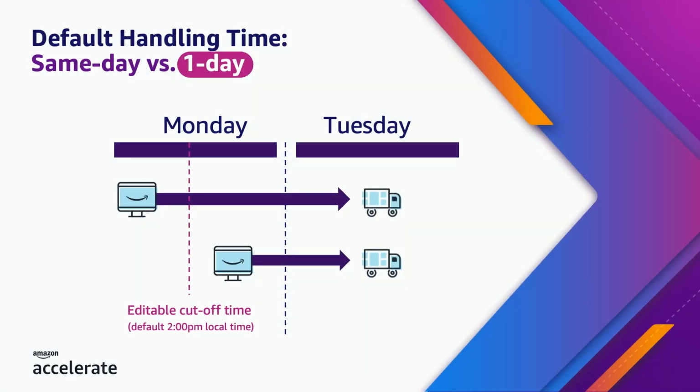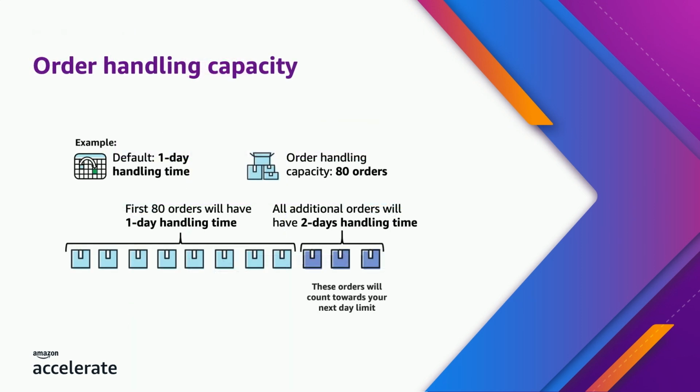You might have exceptions, and we'll get to those in a second, but for the majority of your products, how fast can you go? And we'll talk about features to help you feel more comfortable going fast too. Precisely that's why we invented order handling capacity. Once you switch to faster handling time, you also want to protect your business from surges of orders. It may be that a holiday season's coming. It may be that a new fad on TikTok suddenly got your product booming and you're starting to get a bunch more sales. Whatever it is, order handling capacity can protect you from that order surge.